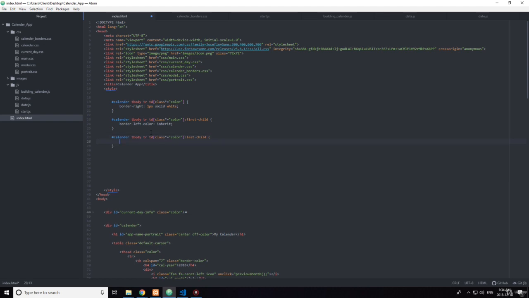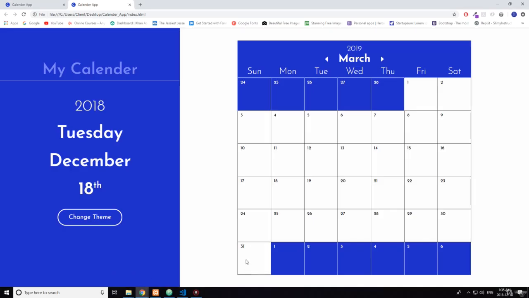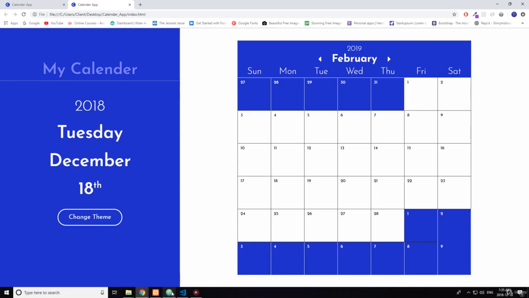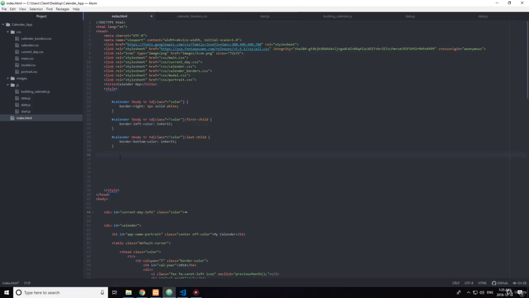What is this? Border bottom color inherit. Okay, not much of a difference, but at the end it'll all come together and it'll look really good.